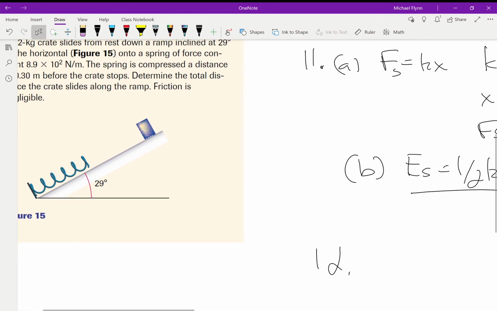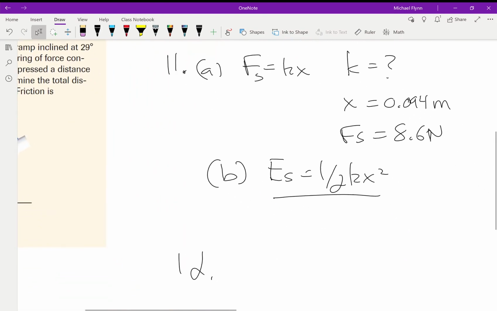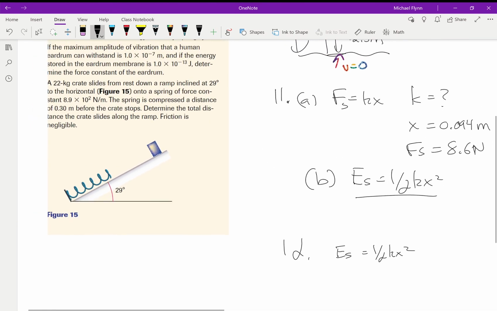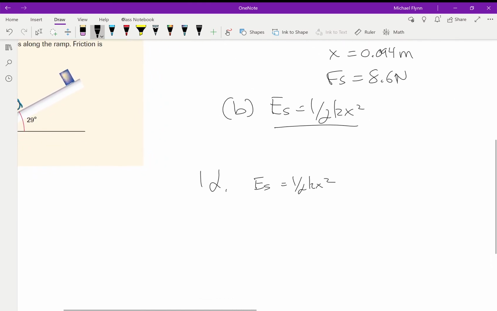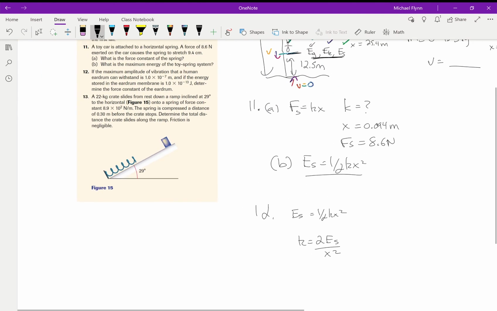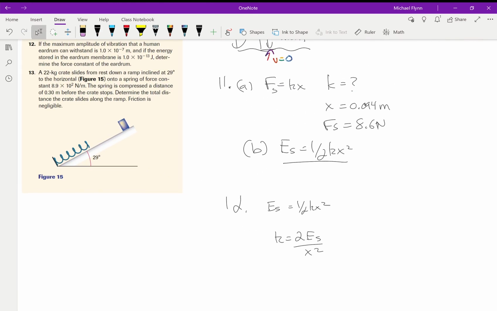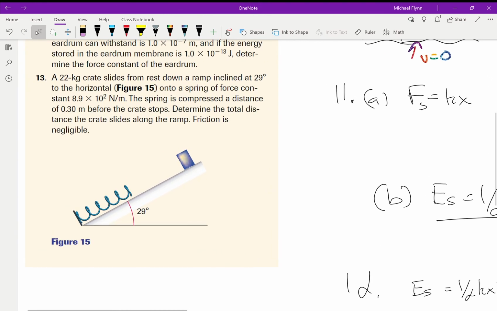All right, again, this is an energy one, so you're going to go Es equals 1/2 kx squared, right? What are they looking for? The force constant again? Yeah. So k will equal Es divided by x squared. Okay, just solving for k algebraically. Now what they tell you is they give you the number of joules. So you just, guys, just plug the numbers in. Okay, it's all good. It's already in meters and in joules, so you're good.